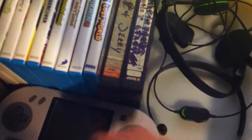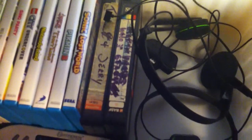Oh my god, I got this at a video game store at VGP's for $50. It's the same price when you buy it back in the day. That's my 360 headset. Don't ask, it's double. I kind of broke it and just taped it on the other end. That's me with my recordings. Don't ask why that says that.